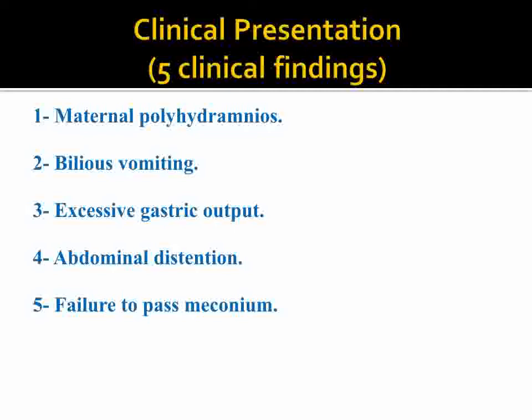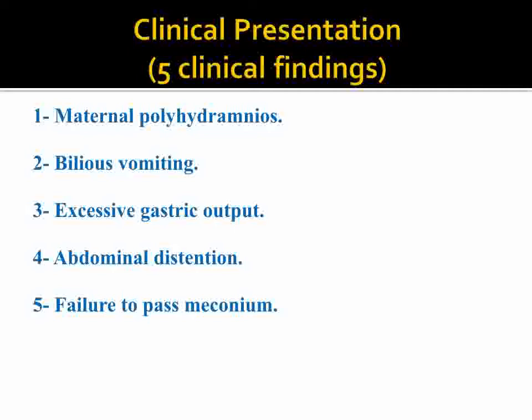Okay. The second is bilious vomiting. As we said, the cause of vomiting is obstruction, accumulation of the intestinal secretion, and failure of the hyperperistaltic phase. The antiperistaltic phase will get rid of the intestinal contents in the opposite direction. So bilious vomiting is also one of the cardinal manifestations of intestinal obstruction. The bilious vomiting will be presented early if the obstruction is proximal, and will be presented late if the obstruction is distal.